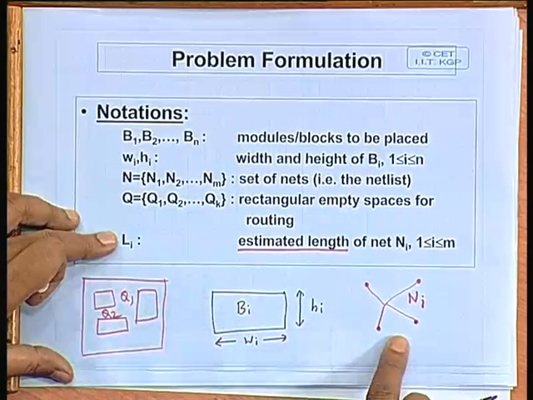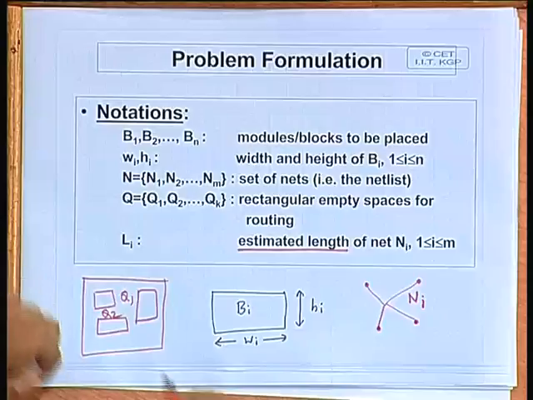This Li denotes the length, right? Yes. So this length is calculated on a straight line? Yes, I will come to that. There are a number of ways of estimating this length. Well, some kind of a straight line, some kind of approximation to the reality. Okay, we will see that.